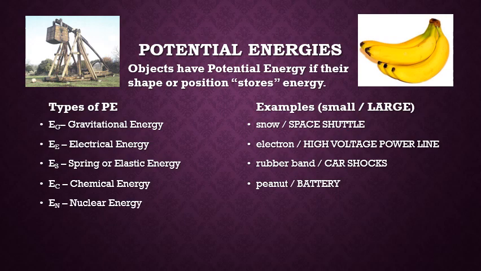The last kind of potential energy we're going to talk about is nuclear energy, or EN. This is energy that's stored up in the nucleus of an atom based on the positions of quarks and other subatomic particles, really tiny things inside the atom, but they can still store up a lot of energy. It turns out that bananas actually have some radioactivity in the potassium in bananas, so they would have some nuclear energy. Actually, everything that has a nucleus has nuclear energy, but a banana has more than some foods. And of course, there's a lot of nuclear energy in nuclear reactors, which are one of the ways that we generate electricity from nuclear energy to power all of our electrical grids.